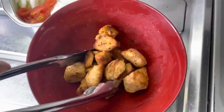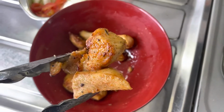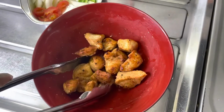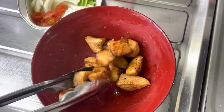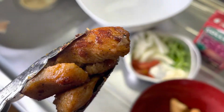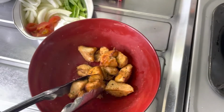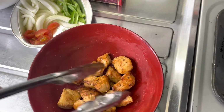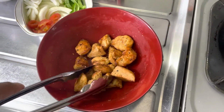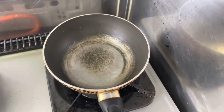Okay, so this is what our chicken is looking like. Yeah, love the color, but my word, the saltiness is not normal. So this is what we're looking like so far. And we change the pot now to deal with the peas and things.